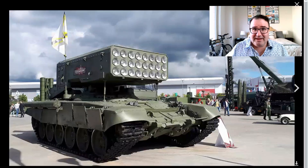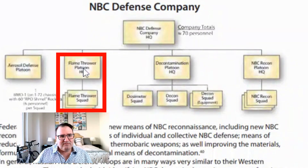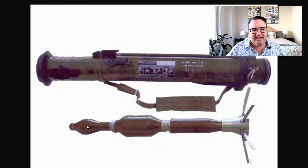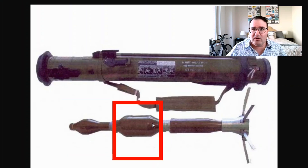Russia uses the TOS-1 as its main vehicle for deploying thermobaric weapons. They actually call them rocket-propelled flamethrowers, and they're not part of the brigade artillery — they're actually part of the Nuclear Biological and Chemical Defense Company as their own platoon of flamethrowers. Russia also uses the RSH-G-1, which is a thermobaric rocket. This weapon has a unique tandem warhead: a high-explosive anti-tank round up front to cut through enemy armor, followed by a thermobaric warhead that pushes through the crack and detonates inside the tank or bunker, causing a catastrophic explosion.